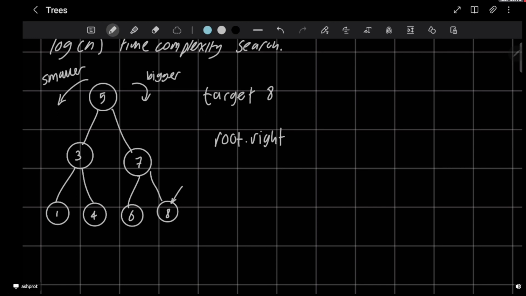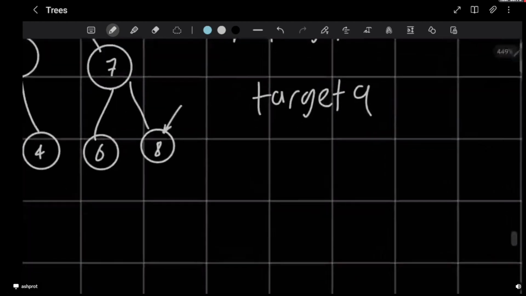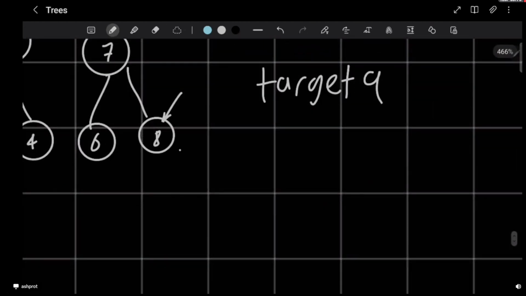Because the whole point of a search was to see if something was in there. Let's say we tried to find target 9. At this stage, 8 is not 9, 8 is less than 9, but it's not more than 9, so we move to the right. But we don't have that right node.